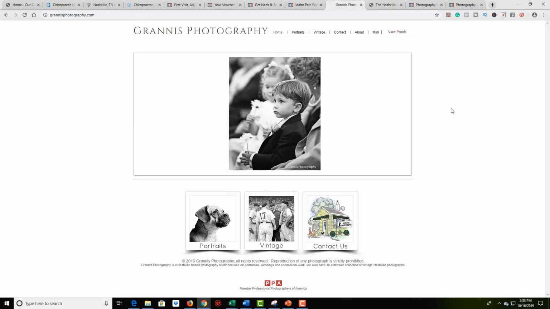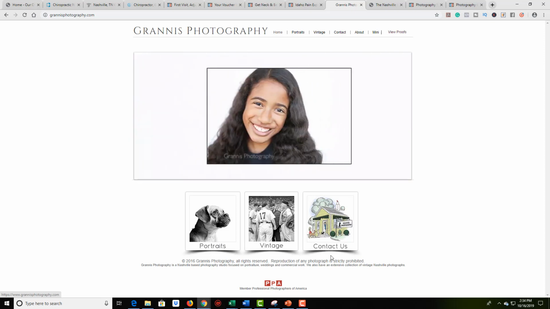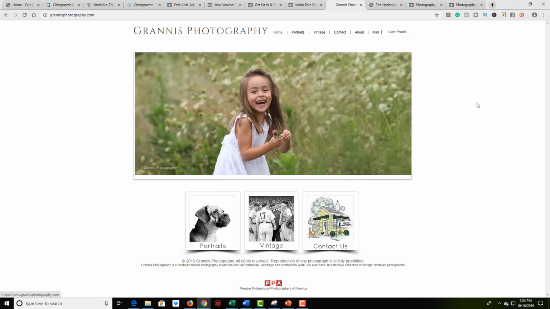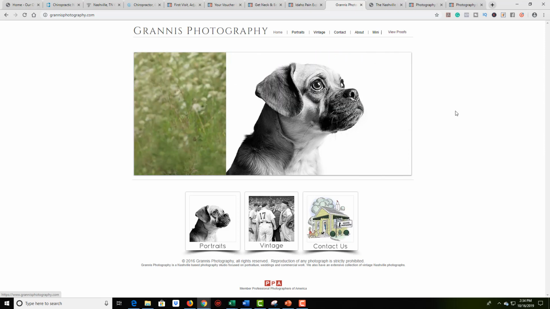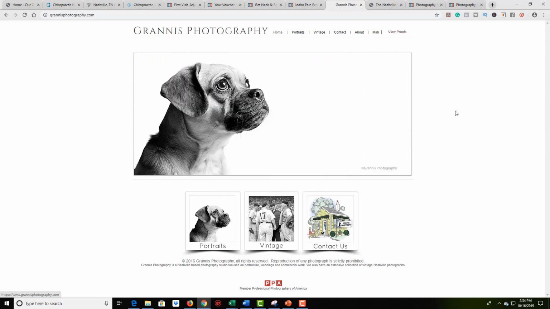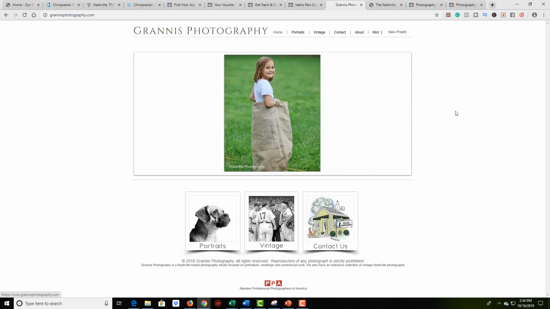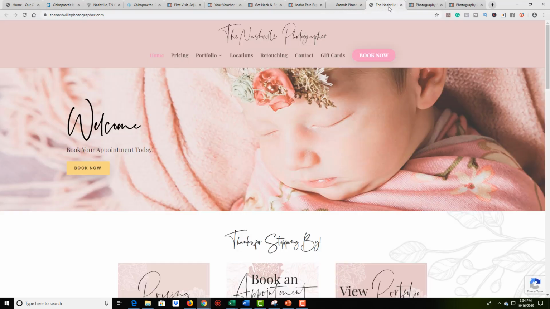Let's look at photography real quick. We're going to go through this very fast. So this is a very basic page. It's got home, portraits, vintage, contact, and over here it's got the same thing, a little bit of information. Again, if you're running Facebook ads and you send somebody to here, I would say 95% of everybody is going to bounce off, because you only have about 3 to 7 seconds to get their attention, to retain their attention, and get them to take action. And if you send them to a generic page, they're just going to bounce off.